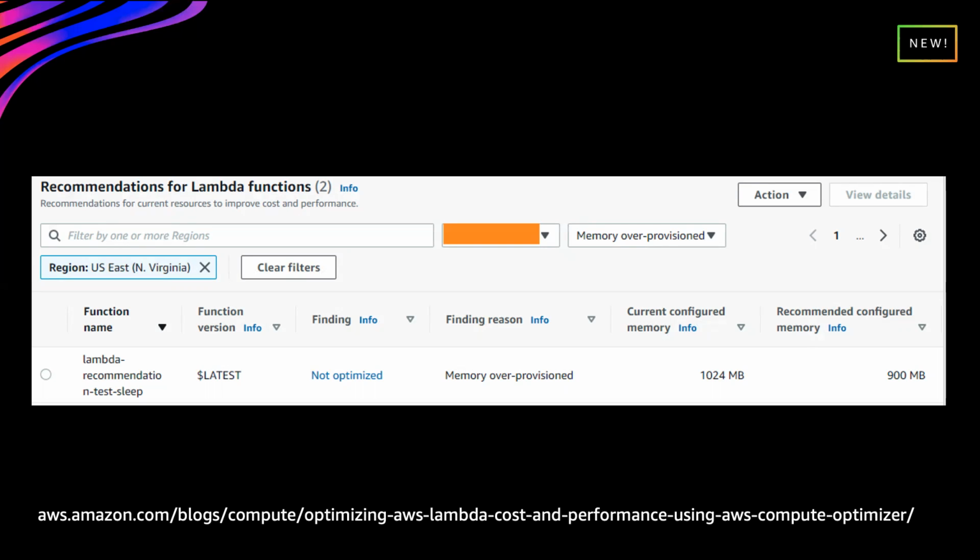And we'll have a look at why this is important in a second, but very high level concept here. If you give your functions more memory, it's not just RAM, it's not just memory, it's CPU, it's I/O throughput, it's network bandwidth, it's everything. So I like to call that power. So more memory means your function is more powerful and has a high chance of executing faster. So even though providing more memory makes it more expensive per millisecond, it might run in fewer milliseconds. So as I was mentioning at the beginning of this presentation, you might get faster and cheaper at the same time in some cases.